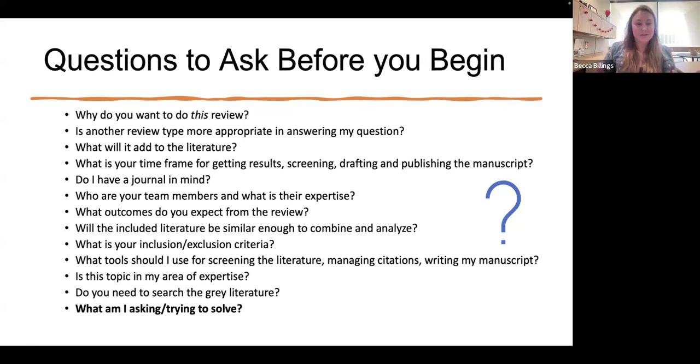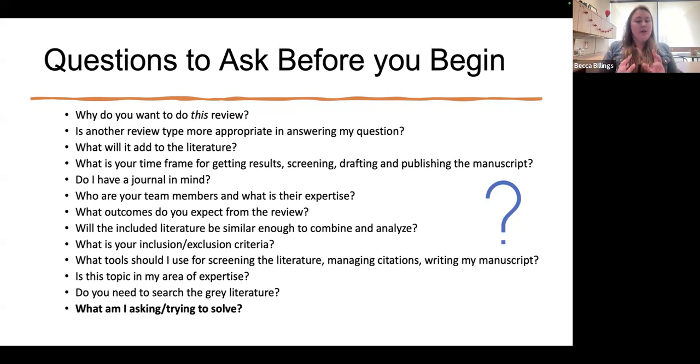There are literally dozens of reviews that you have access to, and each one has a specific purpose and looks at specific outcomes. A systematic review is usually the gold standard and people always want to do one, but systematic reviews aren't able to answer certain types of questions, especially questions about qualitative research. Those aren't necessarily ideal for that. A literature review or a narrative review is not necessarily going to be appropriate for making final decisions about a therapy, for instance.